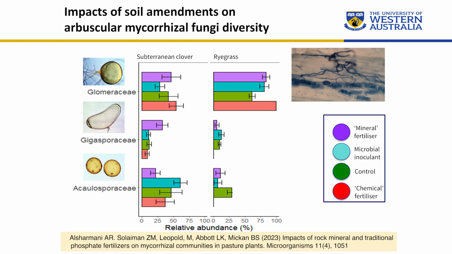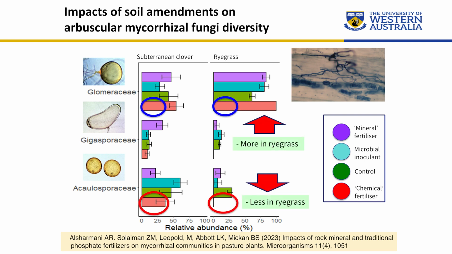So it could matter, it may matter, but it's hard to say from this sort of investigation how these fungi are functioning. So we know they're there, what are they doing? And this just highlights some of the changes that happened, and in this case, this fungus was present in clover, but it wasn't present in the ryegrass. And we don't know whether that matters or not.